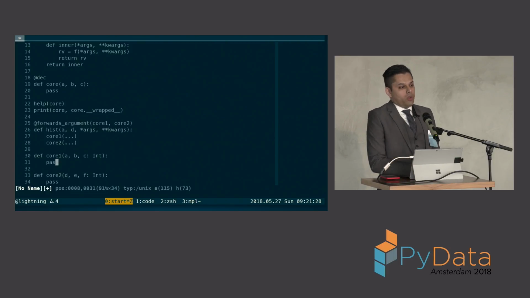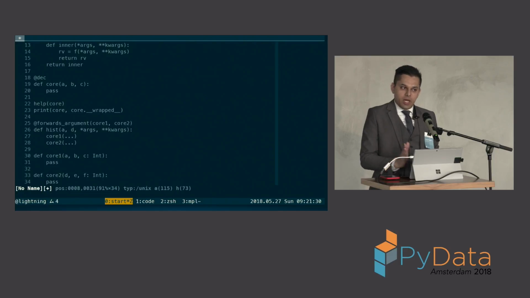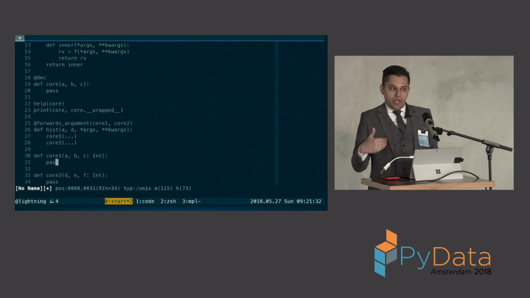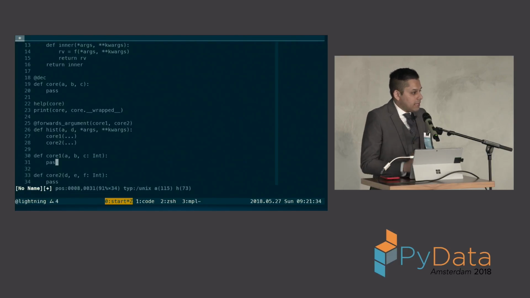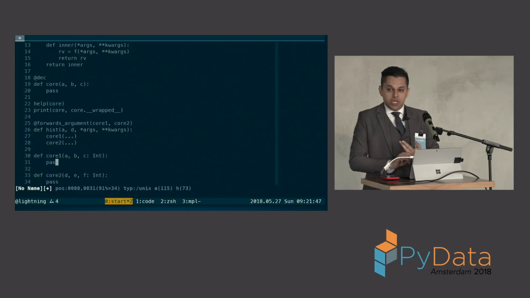But the thing is, one very important qualification that a lot of people overlook when they get really deep into type hinting is that it's not a static validation or verification technique. Type hinting is only a linting technique. There is no way for us to statically assert that the types actually match up in Python like we can do in C++ or Java.